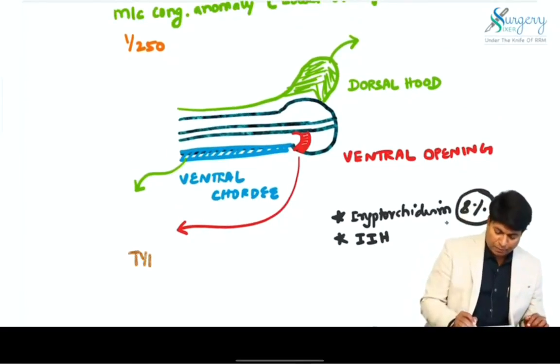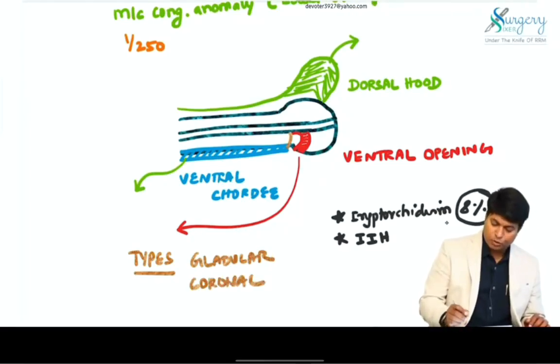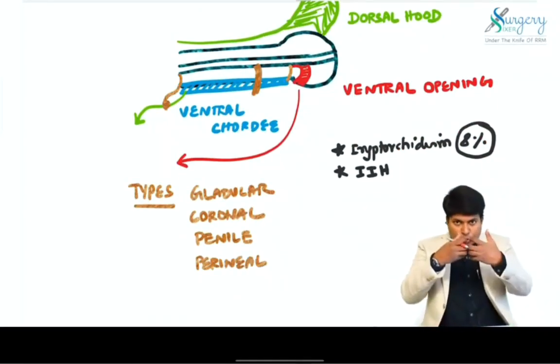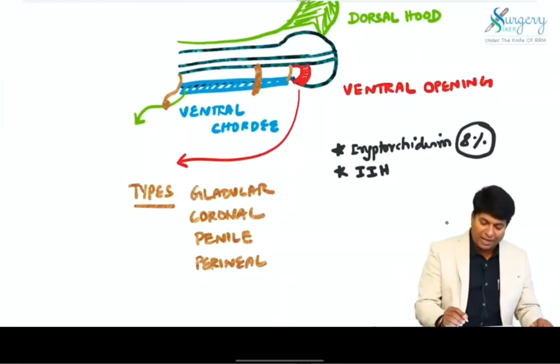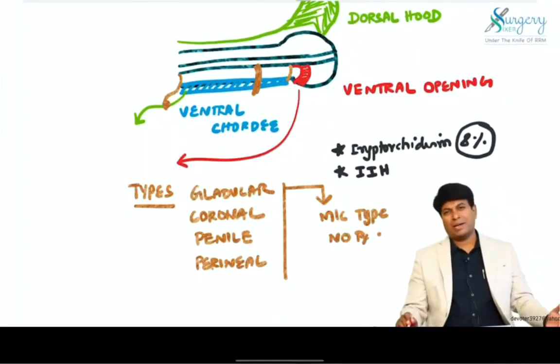The types of hypospadias are: it can open at the level of the glans itself, known as glandular hypospadias. It can open in the corona of the glans, known as coronal type. It can open in the shaft undersurface, known as penile. Or it can open in the perineum, perineal. Perineal hypospadias will have the scrotum split and the opening will be seen under the scrotum. There are many types like this, and the glandular type is the most common type, and no treatment is needed for the glandular type. Let them live with it, nothing will happen.